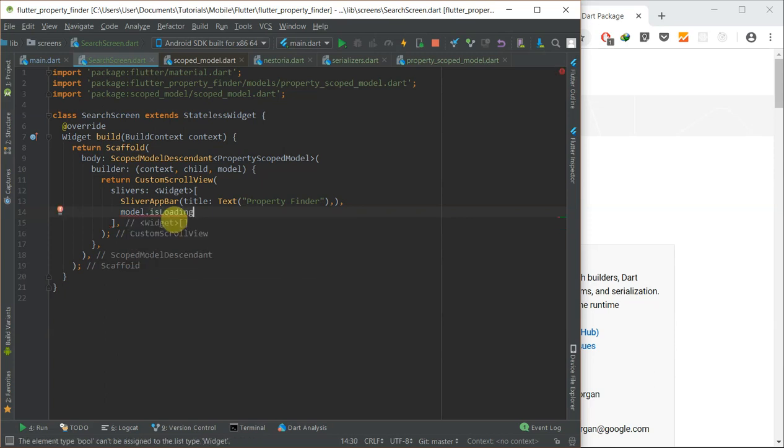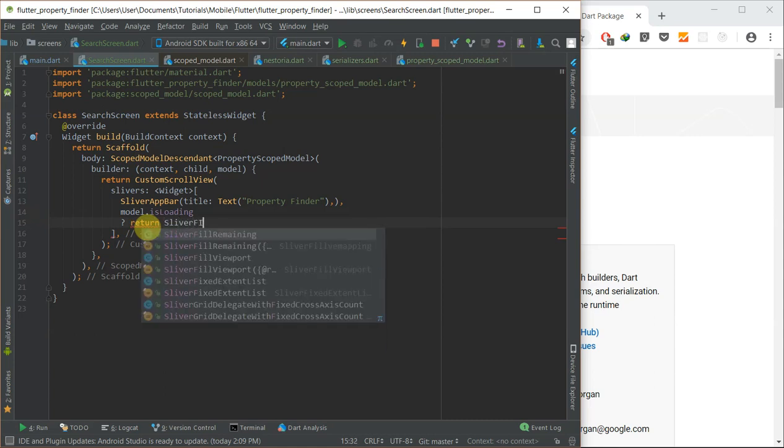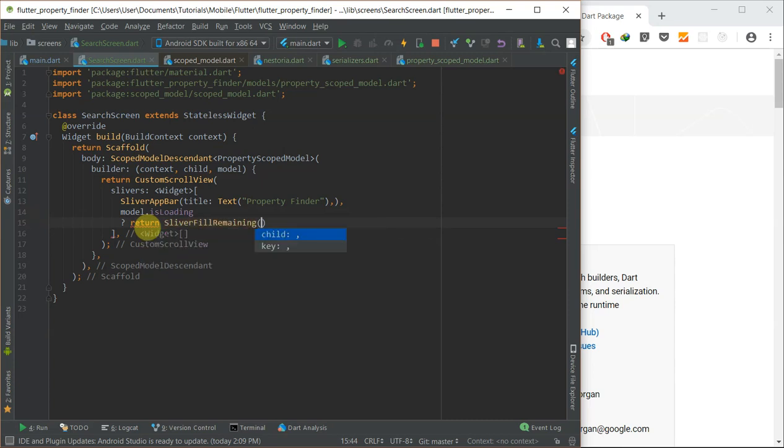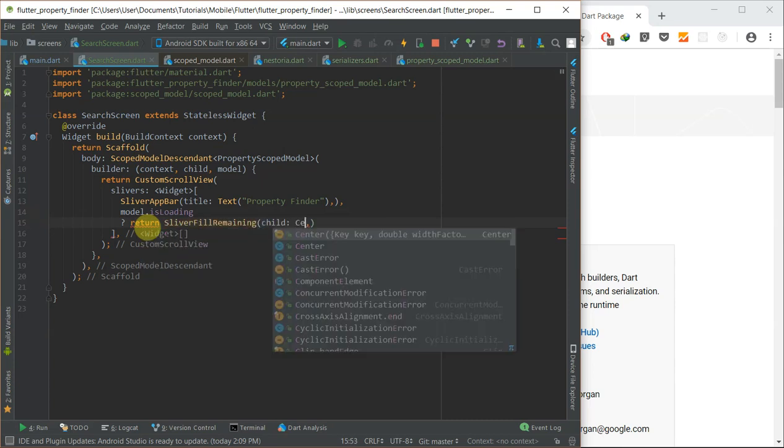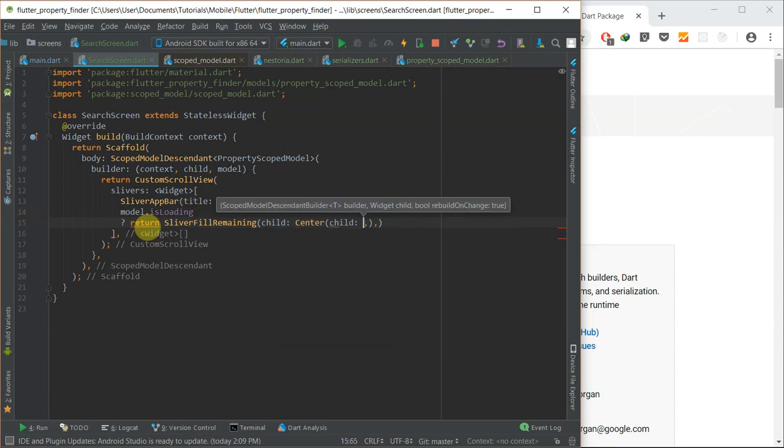So if it's loading, I want you to show, if it's loading, or should I do return? If it's loading, return SliverFillRemaining, child should be Center, child should be text.